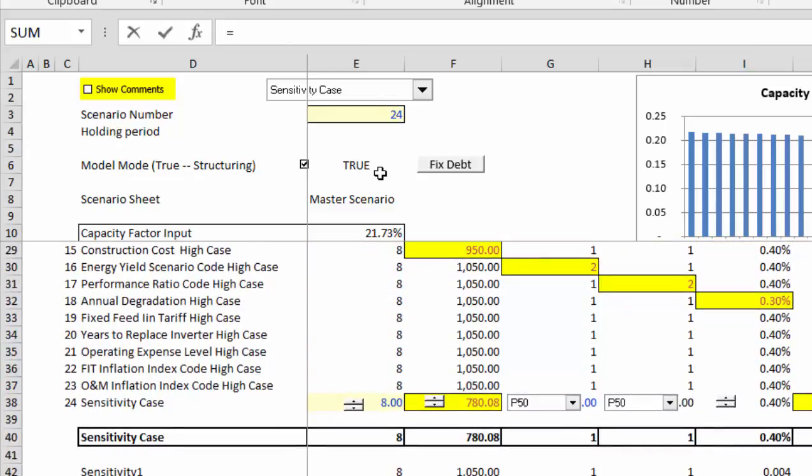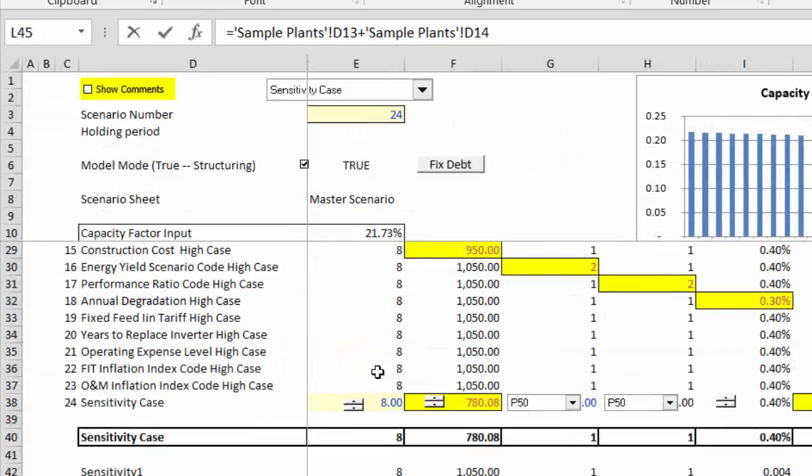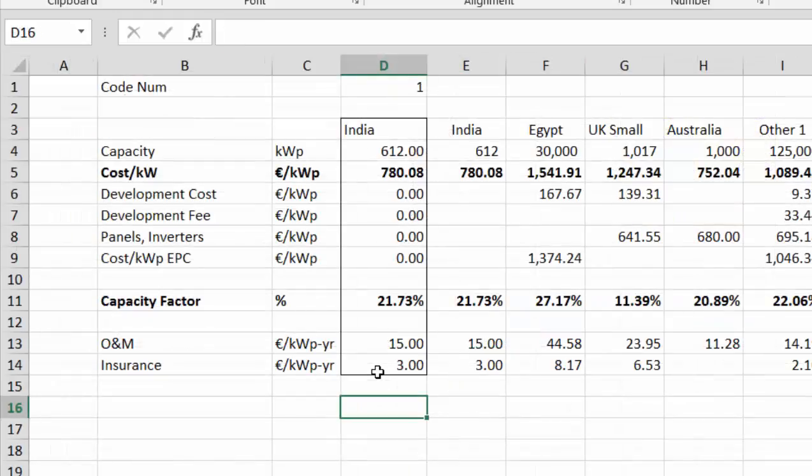We could put degradation and other things in, but I think this is enough. So let's just add the O&M and insurance.